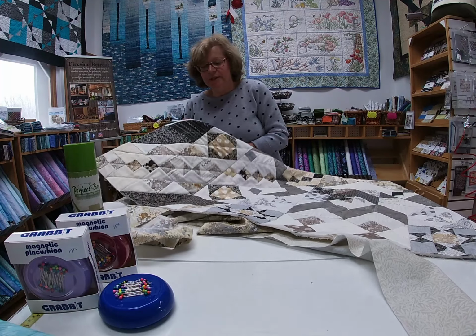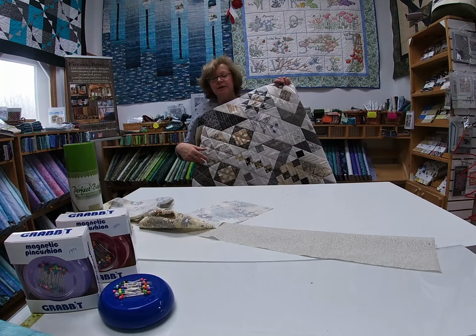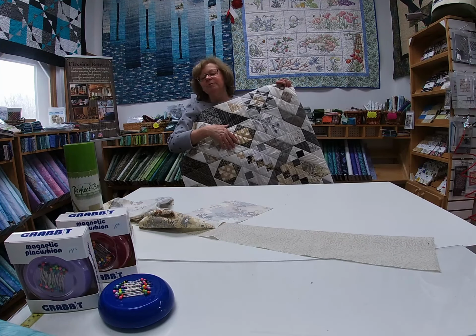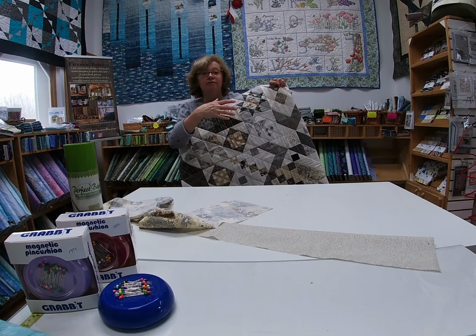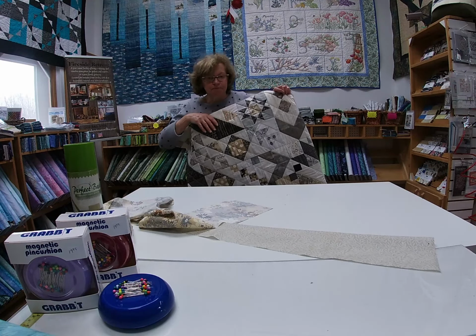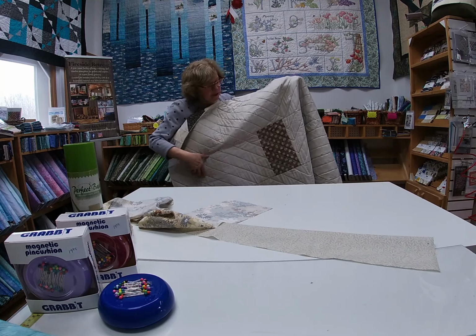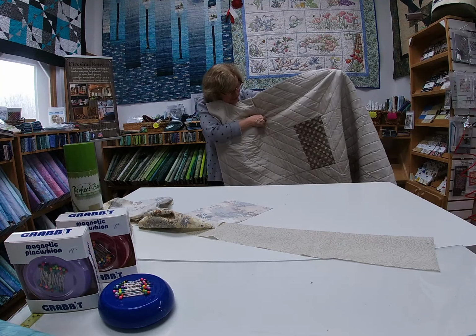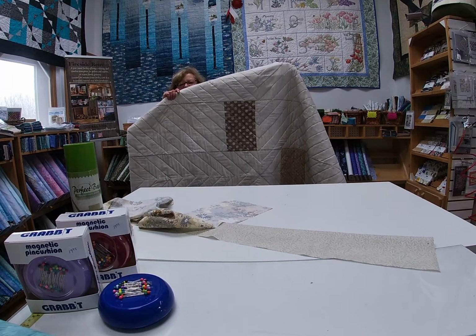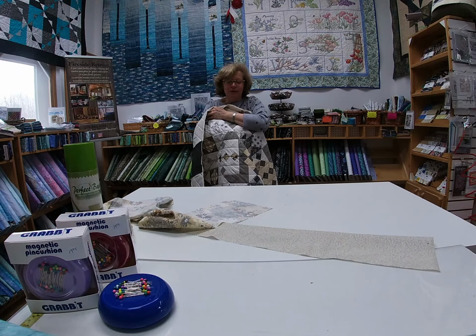So when I was doing this quilt, I sewed together all my blocks in each row. So I had 10 rows. Then I joined my rows together in sets of 2, so that I would have 5 sets of 2 rows. I did the same with the back. I made 5 strips. So we can see my strips are going this way, and I've got 5 strips. My fabric wasn't quite long enough, so I added a little piece at each end, just randomly chunked in a piece of fabric, so that my strip would be just as long as the strip for the front of the quilt.